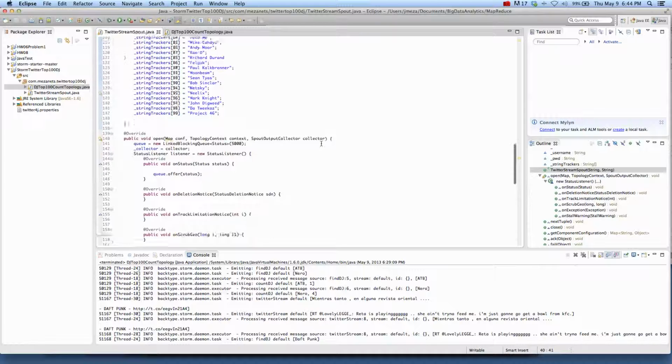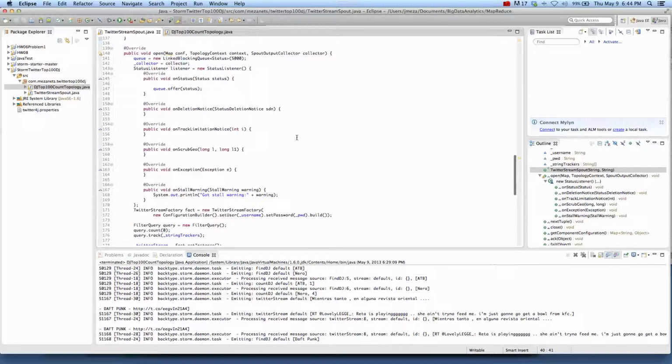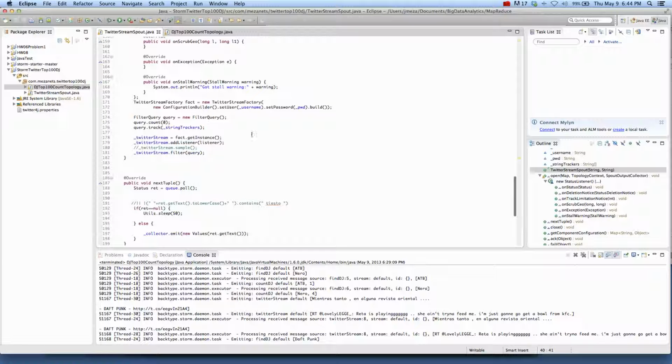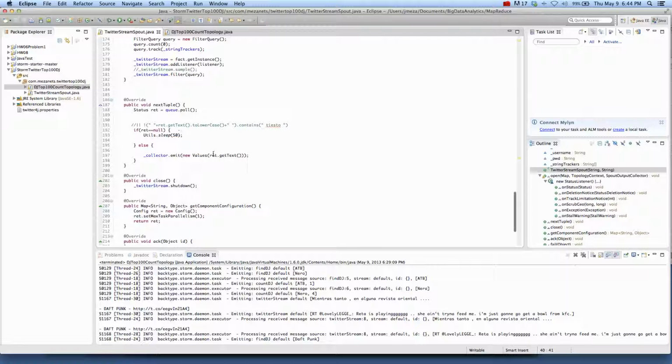So this is the spout, and here's where we're making the connection to the stream, and here it gets emitted out to the receiving bolt, or whoever wants to receive the emitted message.